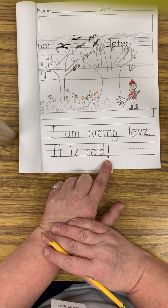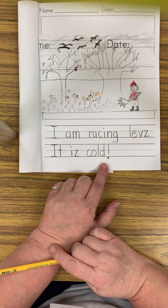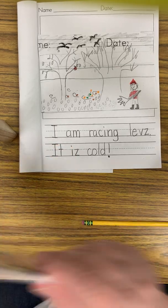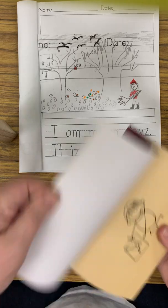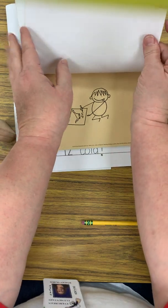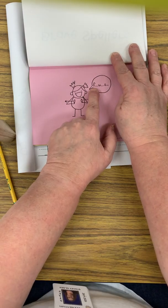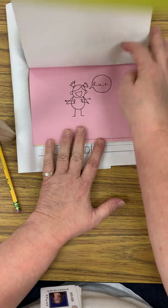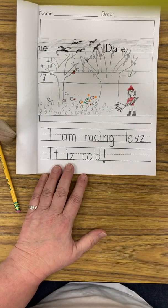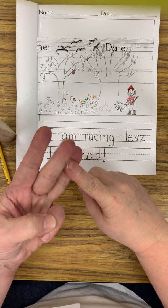It's your job today, my friends, to write about the extra details that you added yesterday in your story. You're going to write words. You're going to be brave and stretch out the sounds that you hear, just like these kids did. D-I-N, if you had a dinosaur. Or this person, it looks like maybe they were describing the thing that they drew. Maybe something had fuzz on it. I can't wait to hear what amazing books you are writing. Get started right away. Write the whole time, and you stay in one spot.